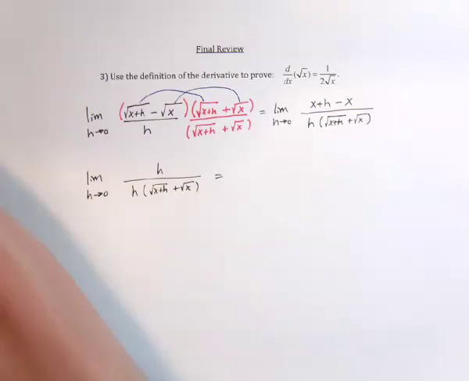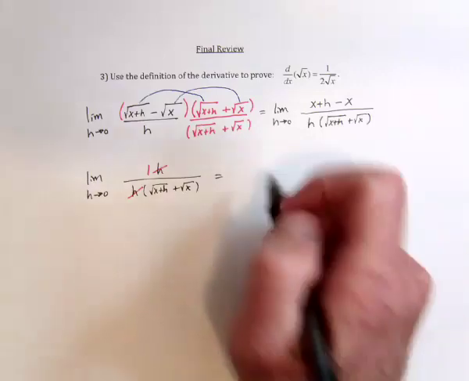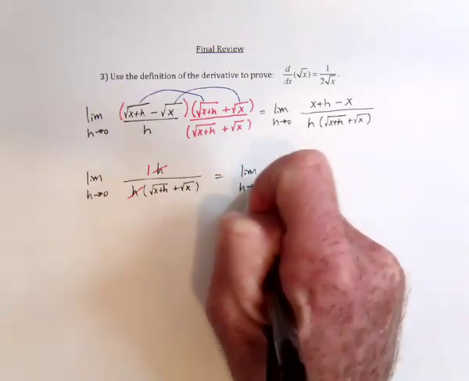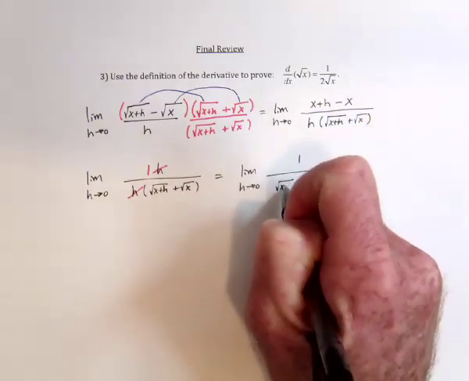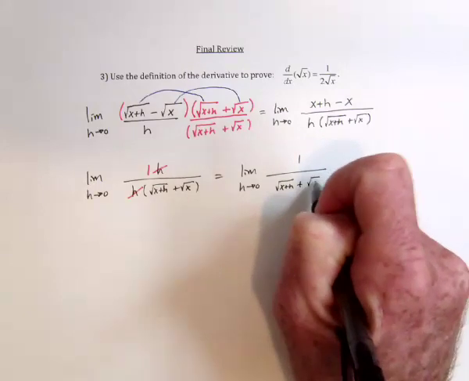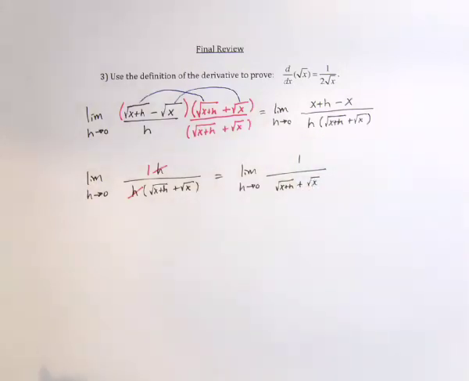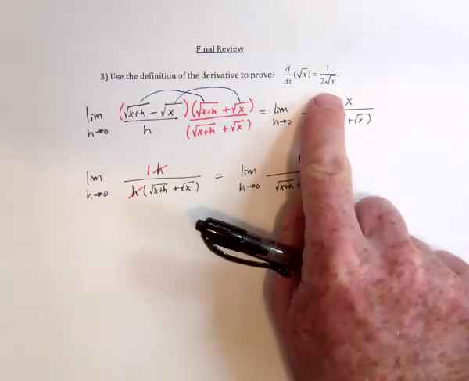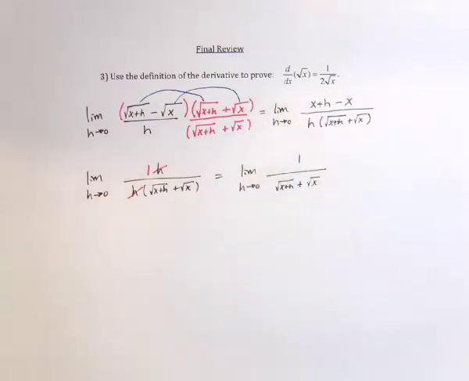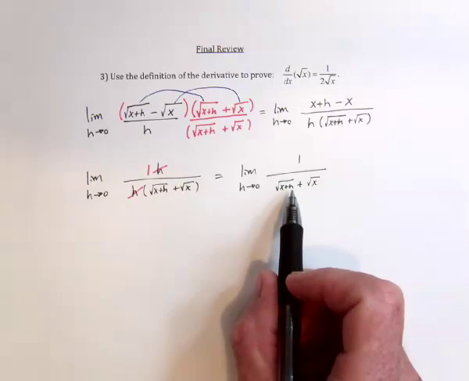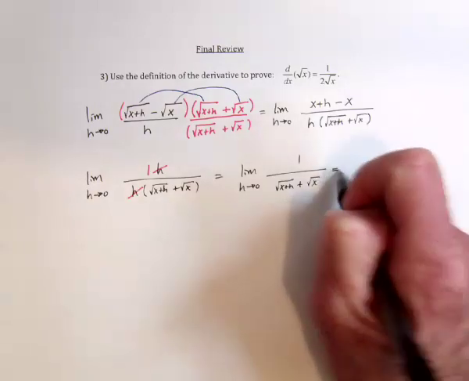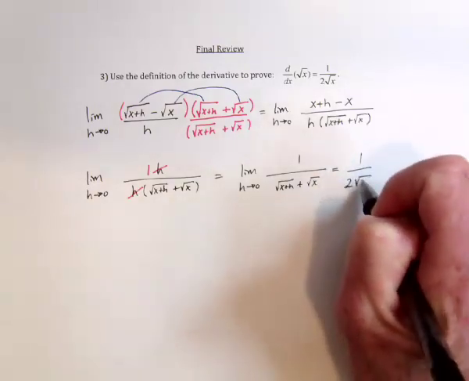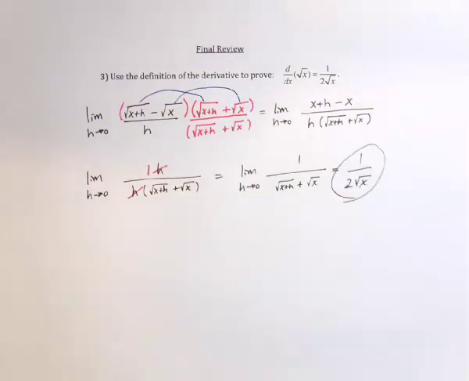And we can now have h divide into h one time. So it's the limit as h approaches 0 of 1 over, and then for the denominator it's just the square root of x plus h and the square root of x. The good thing about this problem is I already know what the answer is supposed to be, 1 over 2 times the square root of x, and look at this. If you have h go to 0, that one's gone, and it's just the square root of x plus the square root of x. So that means there's 2 of them. And that is exactly what it was supposed to be.